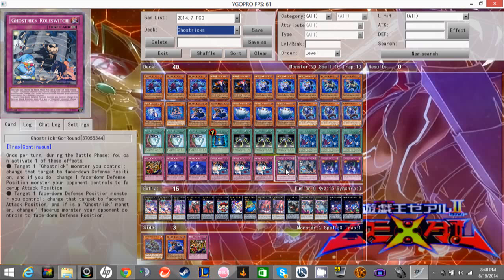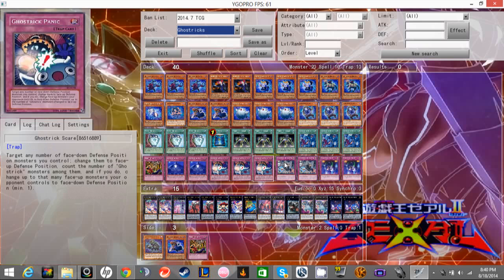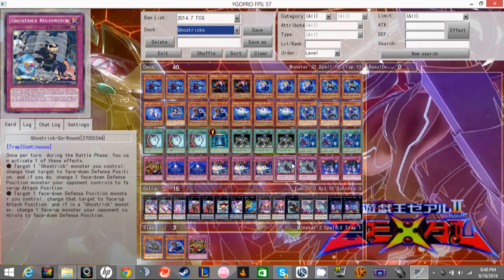Target 1 Ghostrick monster you control, change that to face-down defense position, and if you do, change 1 face-down defense position monster your opponent controls to face-up attack position, or vice versa. It's more flipping. Basically, your ability to completely mess up an opponent's play just by changing their battle position is absolutely unrivaled. And this card really helps out. And while it says you can only use it once per turn, it's once per Role Switch, so you can just keep flipping things back and forth, back and forth, back and forth, which is really nice.